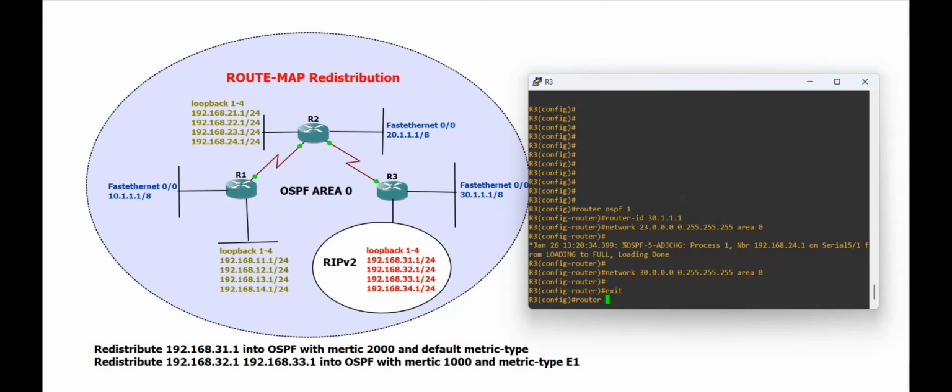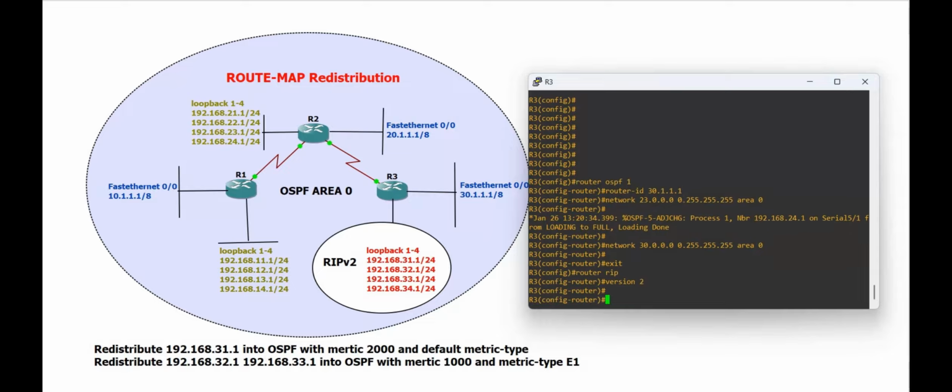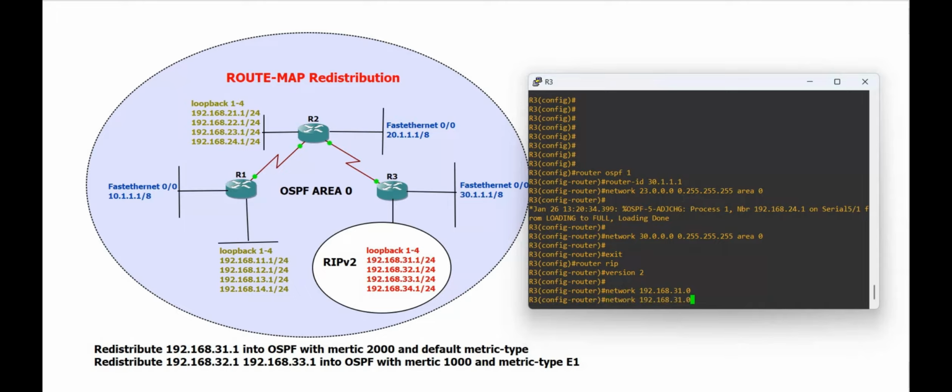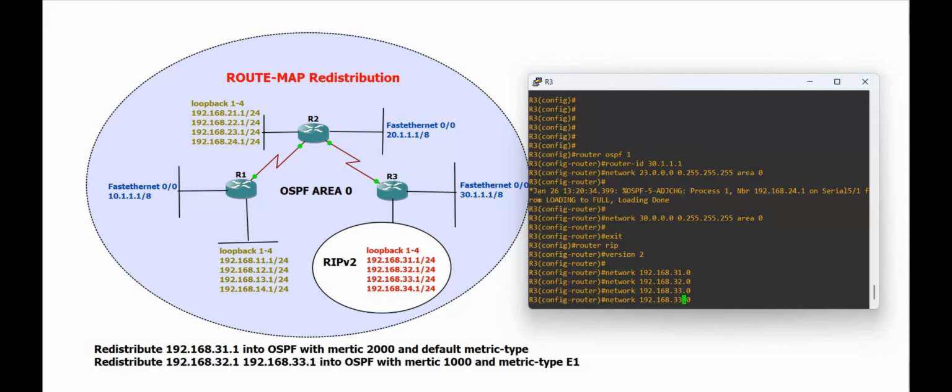So router RIP, and the version is 2. Now we are going to advertise the loopback interfaces, which are 192.168.31.0 and 32, 33 and 34.